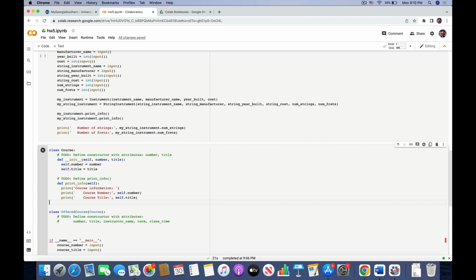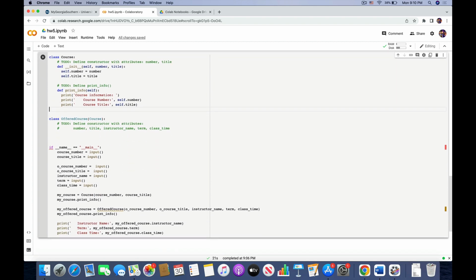And then the next thing that we want to do is do the OfferedCourse class, and then this will be a new init constructor.